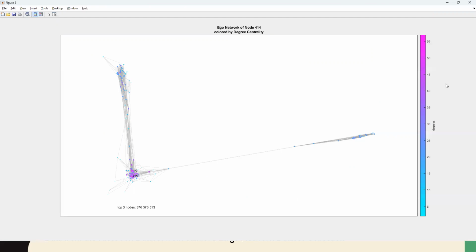Kaya lang yung maximum degree ay around 55 lamang. So yung top alter ni ego 414 ay meron lamang around 55 or around 57 friends. Okay? Pero nevertheless, medyo maliit kasi itong ego network ni person 414 kaysa kay person 107 natin kanina. Okay?